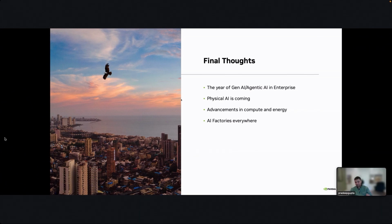Another very interesting thing, which I'm personally super excited about, is physical AI. Just imagine AI starting to take a physical form. What does that mean? Think of robotics. Think of automated factories. Think of automated warehouses, right? The use of AI, and specifically all these digital employees or AI agents which are running and doing a lot of these things by themselves, taking a physical form in the form of robots or any other physical entity.